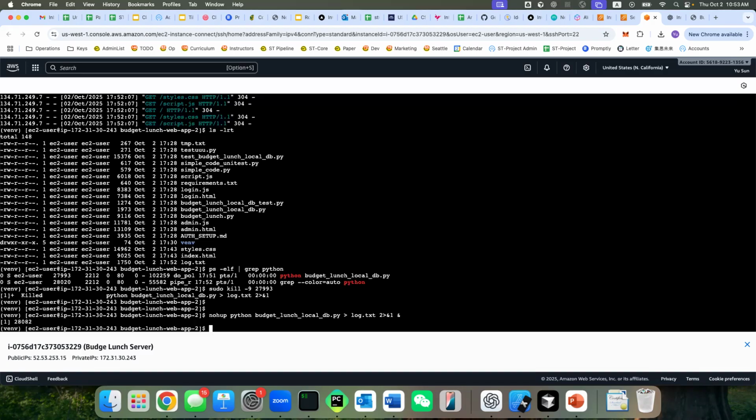And what are the parameters? How to use this command? How do you search for the process and then kill and terminate it? Because every time you update it, you need to know how to turn everything down. Okay, so that's something very important. All right, so that's how you run it.